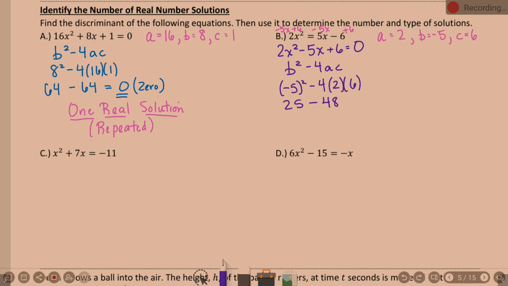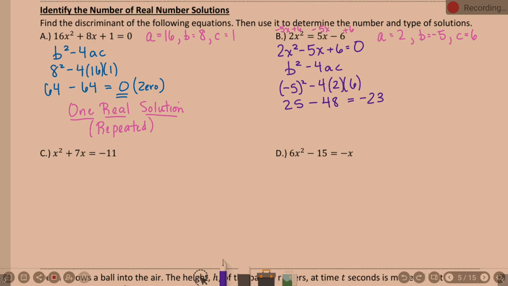And what do we know about 25 minus 48? It is negative. She didn't even give me a number. She just said it's negative. Depending on what they're asking, that could be all that really matters. And in all honesty, because it's negative, there's an imaginary part, so that's all that's going to matter.